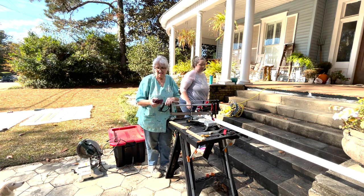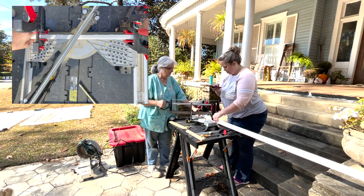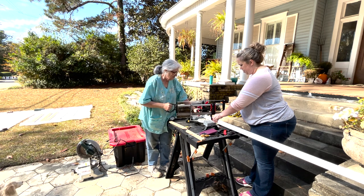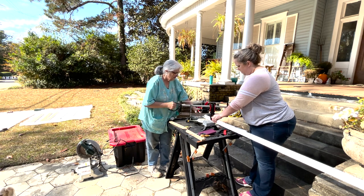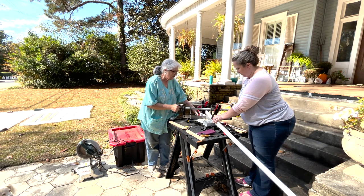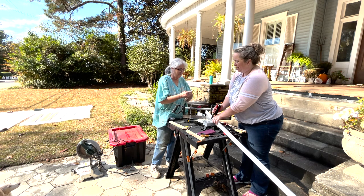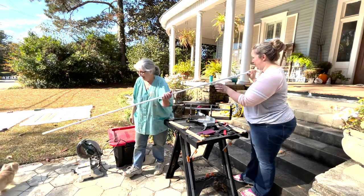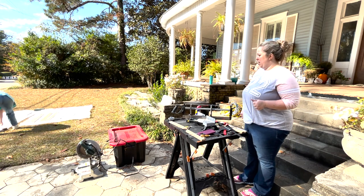So theoretically, we are good to go. We've clamped everything now. Go ahead and take a picture, Mom. Steadier that way. We're experts at this mitering business, obviously. So, you know, we'll just whip it out. All right, so then we're gonna get another one.